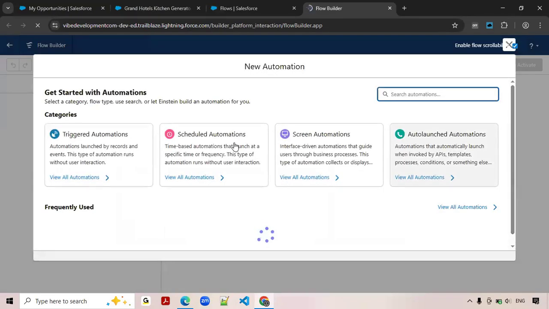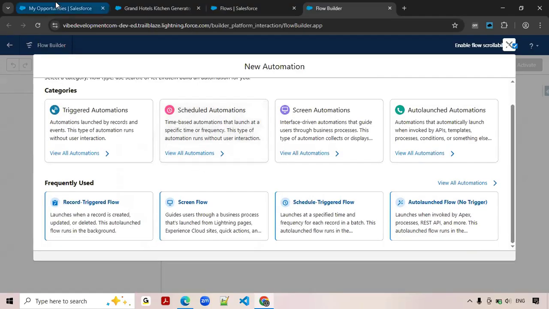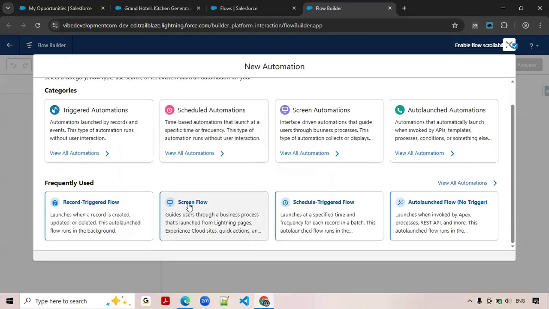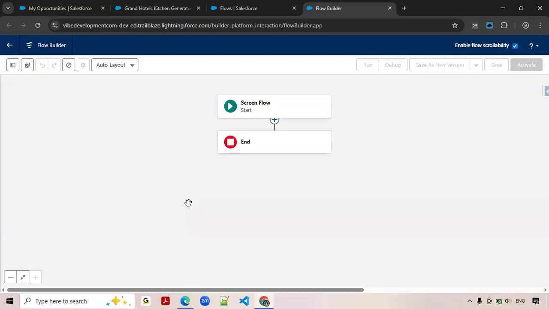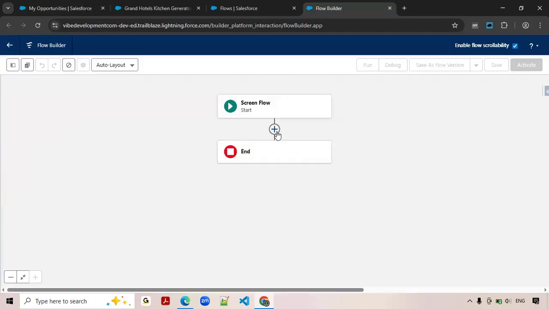Our first step is we need to fetch the open and closed-one opportunities, and we can display them on the screen, right? That's why here we are going to choose Screen Flow. So click on Screen Flow. Before displaying, first we need to get these records.